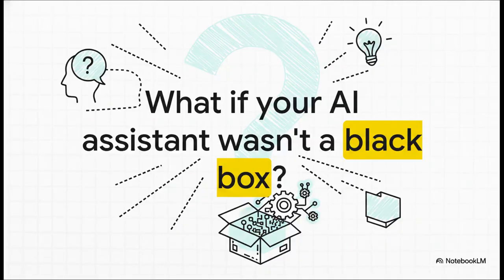You know how it usually goes with AI, right? You ask it something and an answer comes back. But everything that happens in the middle, it's usually a complete mystery, this sort of black box that you have absolutely no say over. But what if you could just crack that box wide open? What if you could build the exact AI assistant you've always wanted?